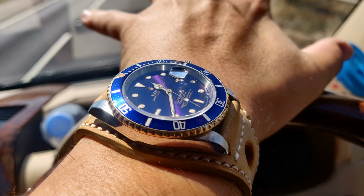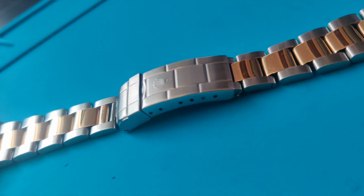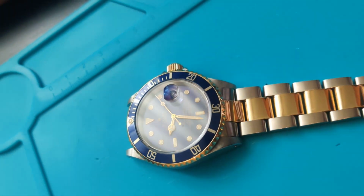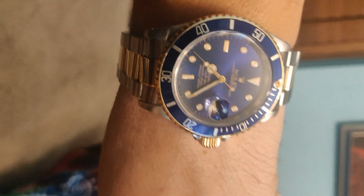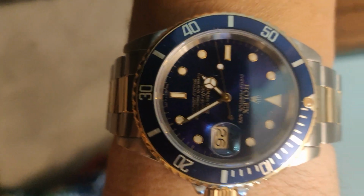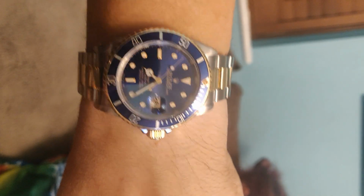This neo vintage Submariner has got so much class and charm, and up until recently has been one of the cheapest Submariners you can buy. It's now February 2023, and finally it seems to be outstepping its stainless steel brother, the 16610, now the cheapest of all the Submariner models. And they're now going for around 7,000 to 7,500 pounds. And just as a side note, the Tudor Submariner 79190 are at the same price point. I just thought that was interesting. And now the cheapest 16613 two-tone version you can get on the market is around £8,500.